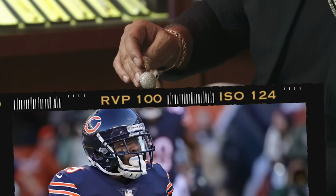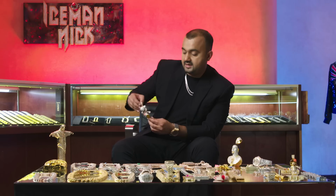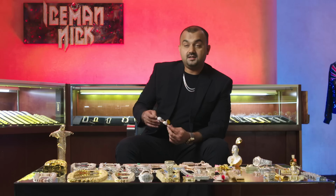Yeah, another one I call Yoshi. This is one of my good friends. He plays for the Chicago Bears, a football player. His name is Eddie Jackson. I did enamel work on this too. You can see the hairs. You can see the tongue, the eyes. It has enamel even at the bottom of the shoe. It's a yellow bottom. And it's a real 3D solid piece, solid back. It says Iceman Nick, and if it don't hit, it ain't by Nick. I love making character pieces for my clients. And luckily, I haven't had any issue with copyrights yet.